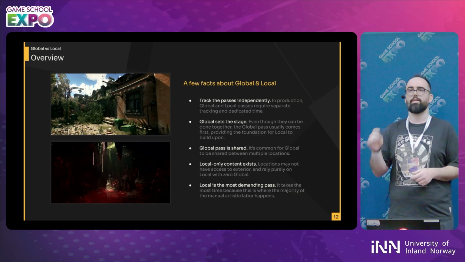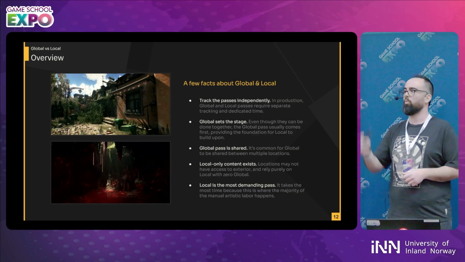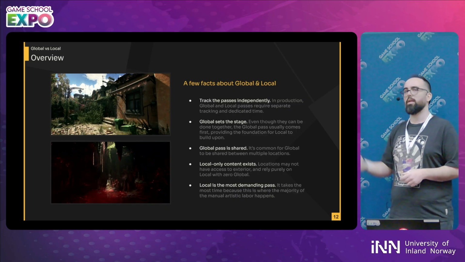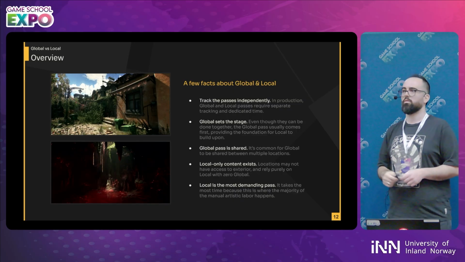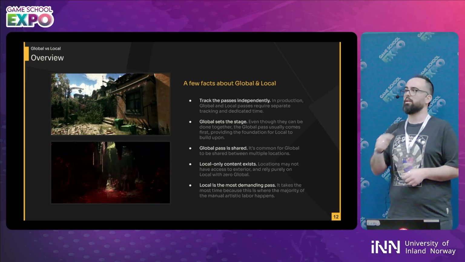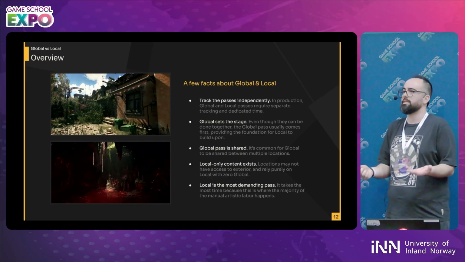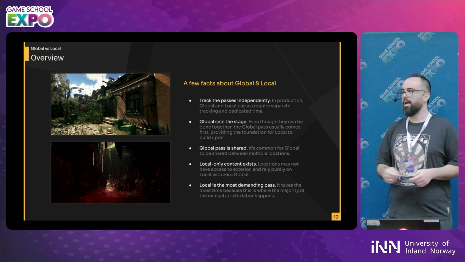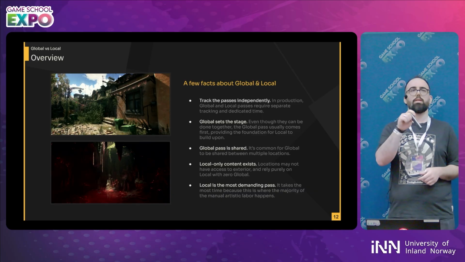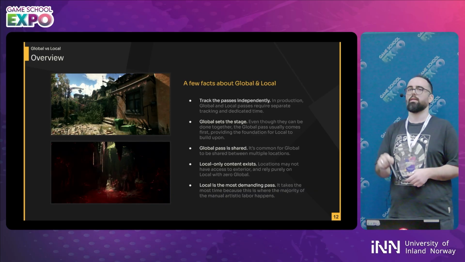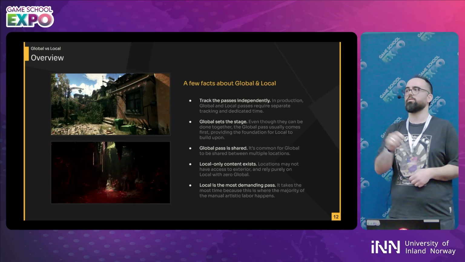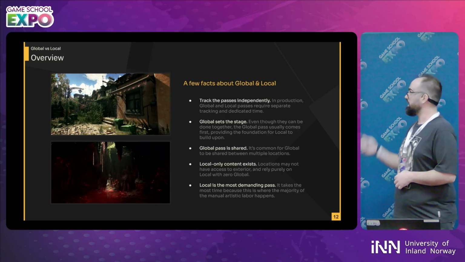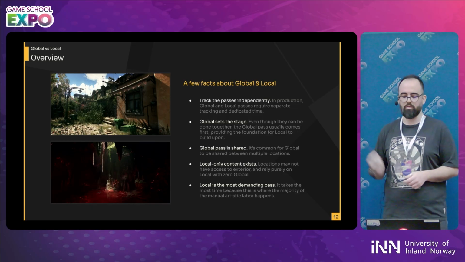Global pass also is shared. Think of all those locations that you have: one global pass, but many individual local locations. Global will be one, local will be many. Then we also have local only locations. Think the interior of a cave, for example, or of a house that never sees outside. Those will be local only places. And local tends to be the most intense, time consuming, artistic, and the pass that needs the most optimization afterwards from the two. So it's no surprise that it takes most of the part of this presentation as well.